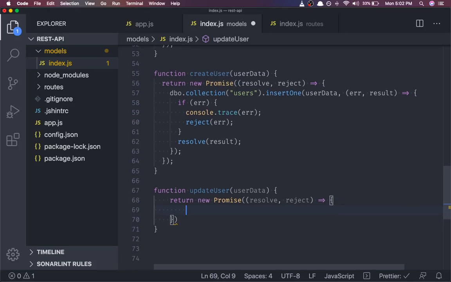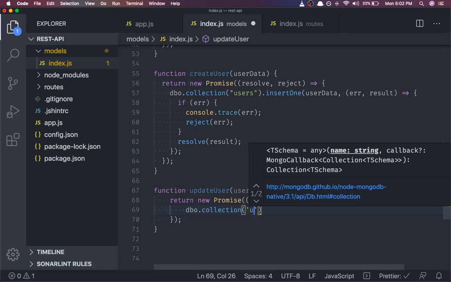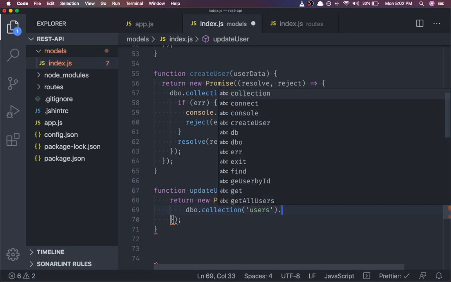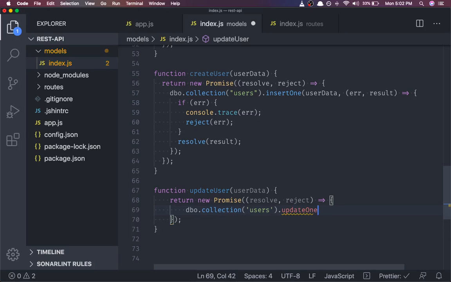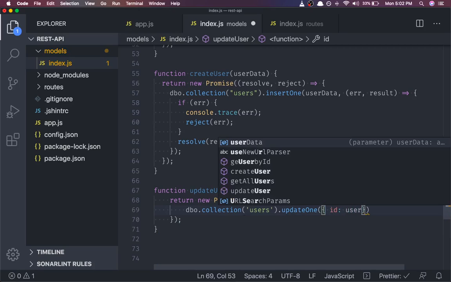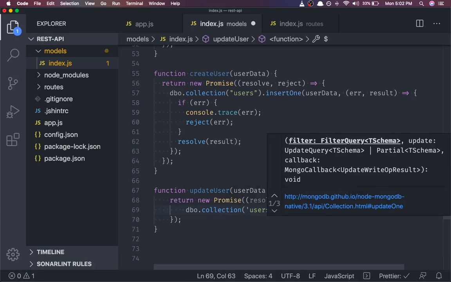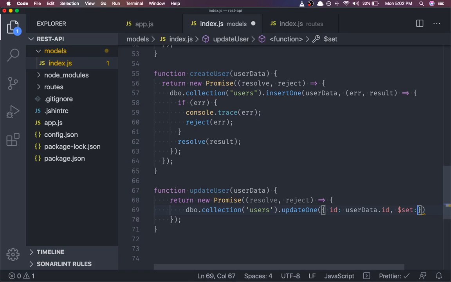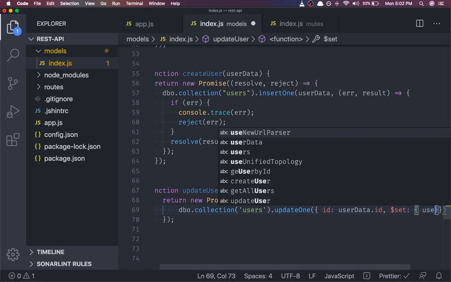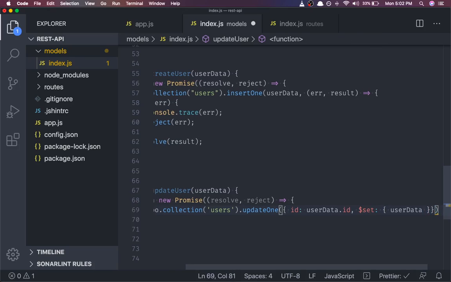Cool. Now we are going to call dbo.collection. Select the collection first, which is users, and we're going to run the command called updateOne. Now to update it, we need to first find the user. So we are going to use the ID that is provided as our parameter, .id. Then we are gonna use the set command to update the user data. There you go.